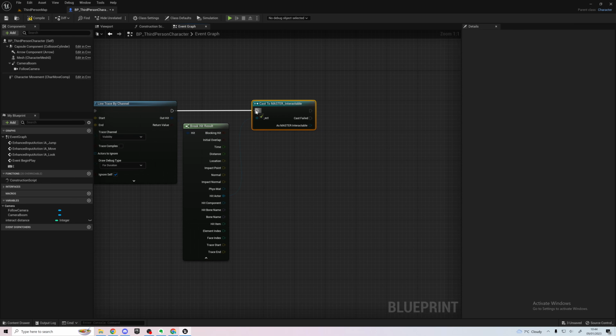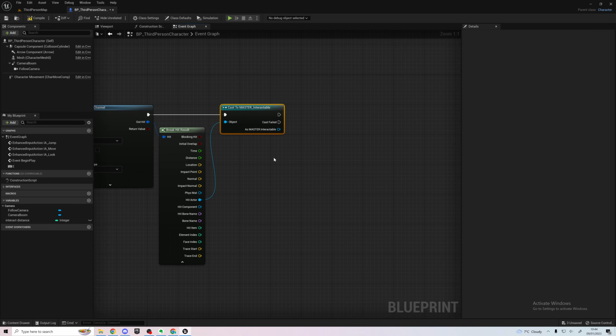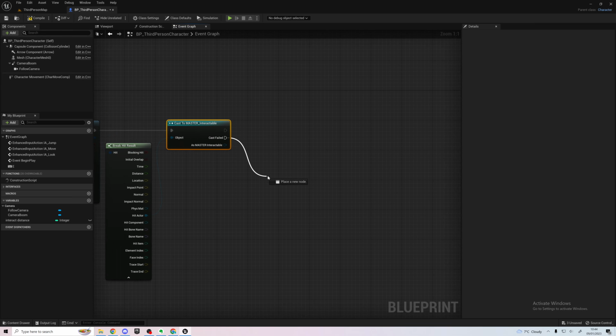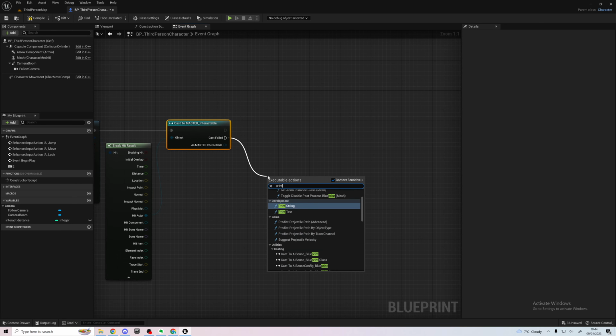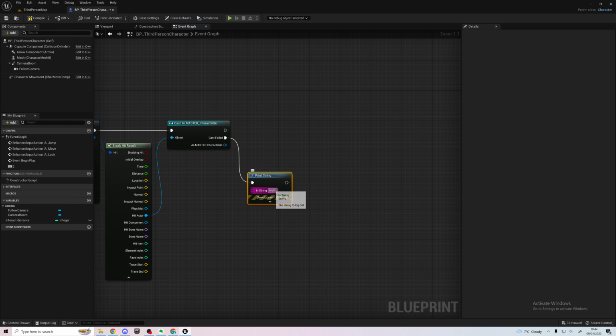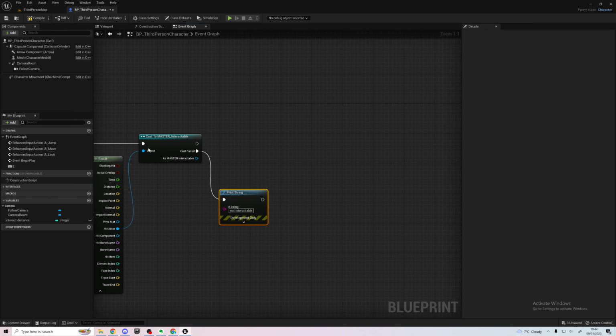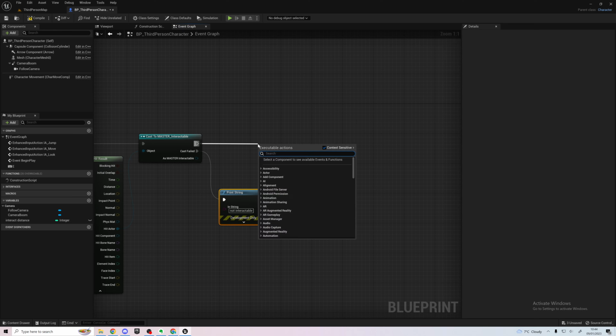What this will do is check if it is an actor that we can interact with. And if it isn't, let's do a print string, and we'll say not interactable. So if we can't interact with it, this will appear on the screen, not interactable. And then that interface we created.